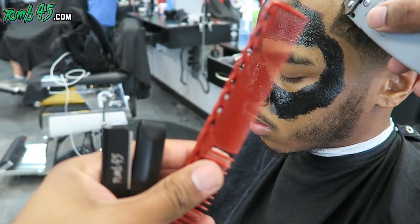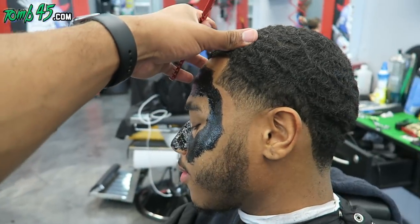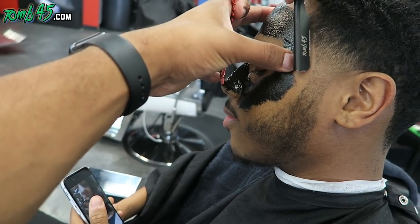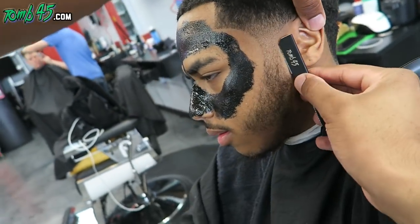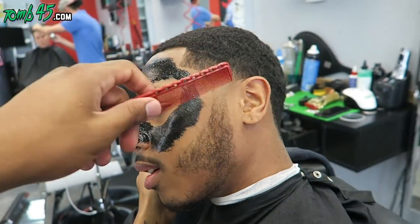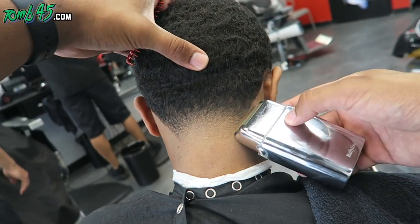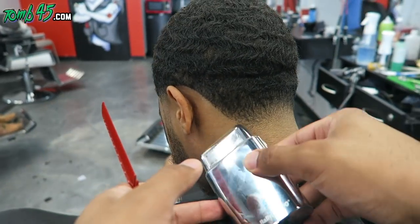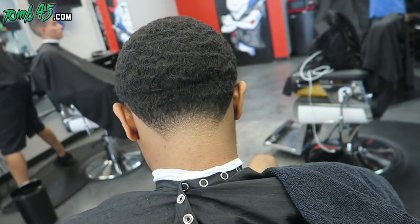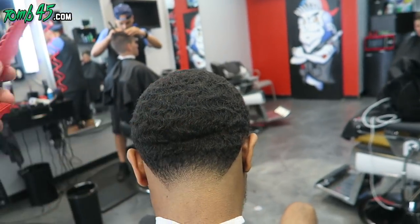This is that corner that was a little bit lighter. I just touched it up a little bit more with the trimmer and followed it up with the razor — just to make sure it pops. We're using a lot of the corner of the blade. I use my razor on everybody — everybody gets the razor. Here I'm using the Bad Blitz shavers just to get it really tight in the back and around the hairline. Do not put a lot of pressure — don't go over the same spot over and over again. That's how you create irritation and inflammation, that's how you get people bumping up. Make sure you're really light-handed with the shaver so you don't irritate the skin.